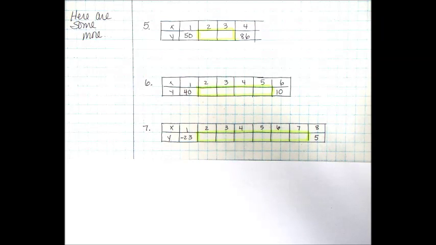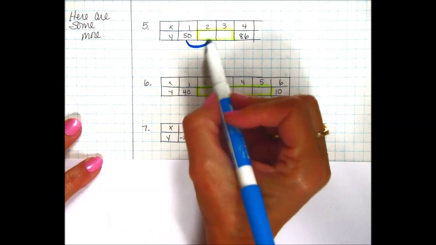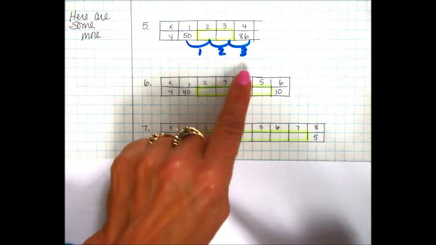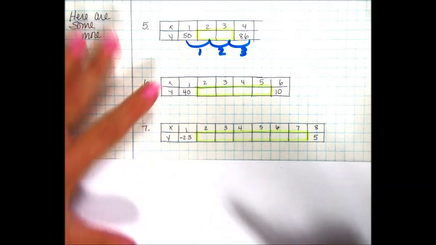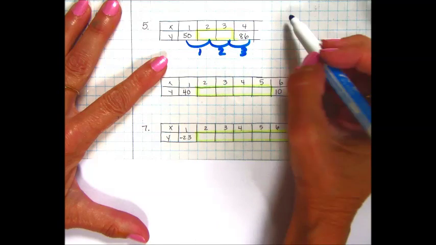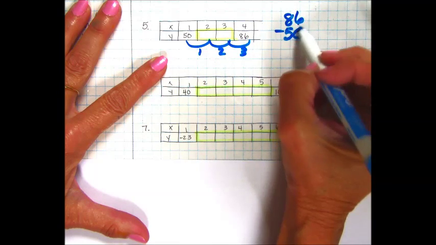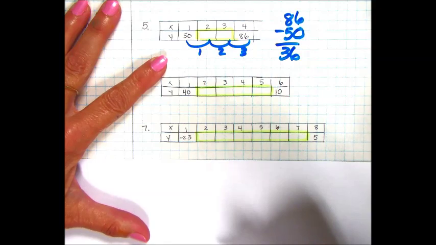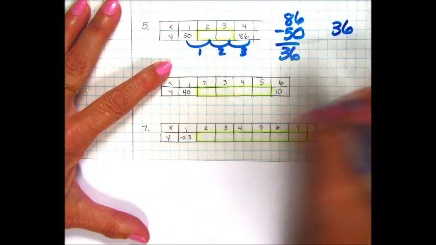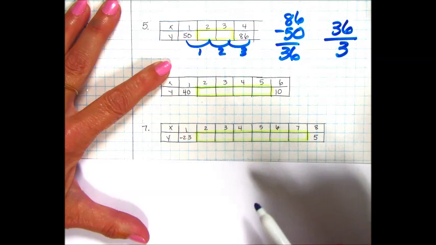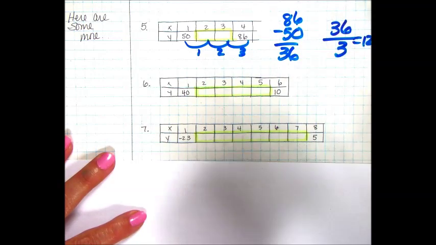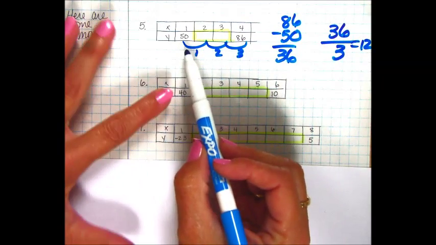I do know that when I look at this, I need to make 1 jump, 2 jumps, 3 jumps. So we have 3 steps to get from 50 to 86. If I come up with their difference, because remember this is arithmetic, so we have a difference, 86 minus 50 is 36. So all I have to do then is take the difference for all 3 steps, and since I have to take them equally, if I take the 36 and divide by 3, I do get 12. So it appears that I am moving up by 12.